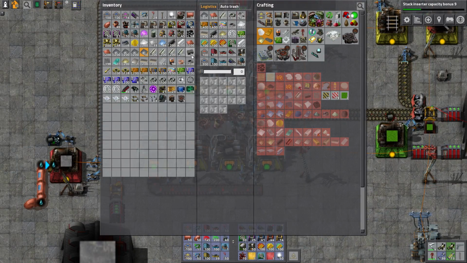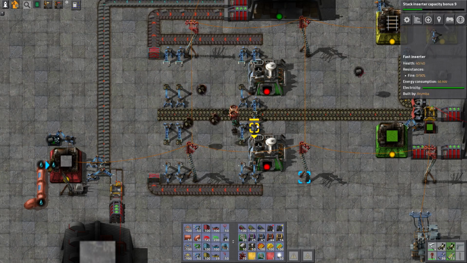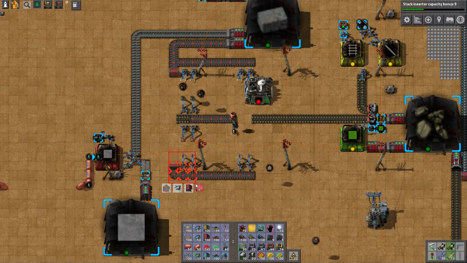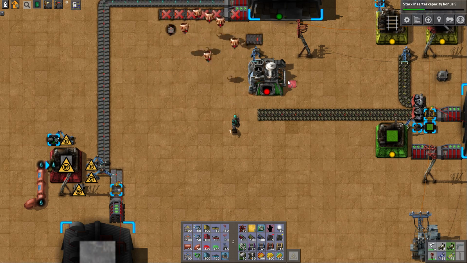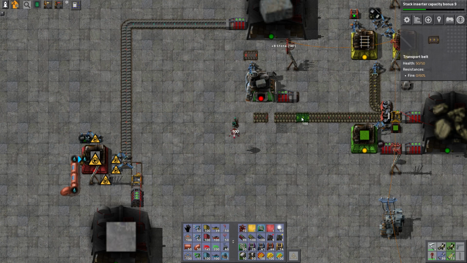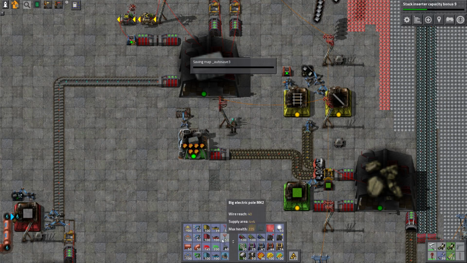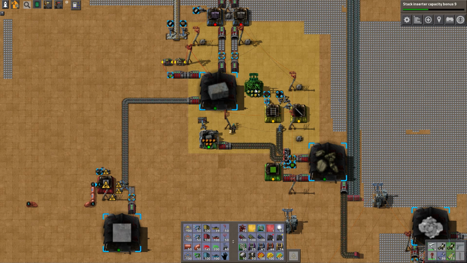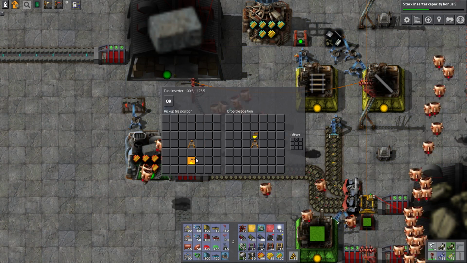Now we're back to making brick again, but these are old electric furnaces, not even multi-purpose, just regular electric. And I think that we have too many of them now. Honestly, at this point, going down to just one is plenty. You're gonna make brick. We will loader you in. Get you some productivity. Let's put down one beacon over here to affect all these machines. Well, most of these machines, rather. And then have you go up.